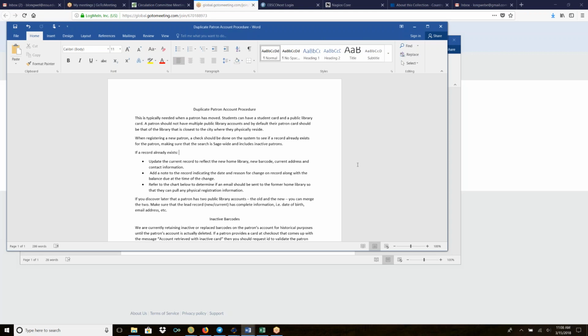I need to send out a survey to get that information. But once I receive the information, then there'll be a chart below that indicates who needs to be contacted and who doesn't need to be contacted. And the main reason was if people have physical registration slips that need to be removed.